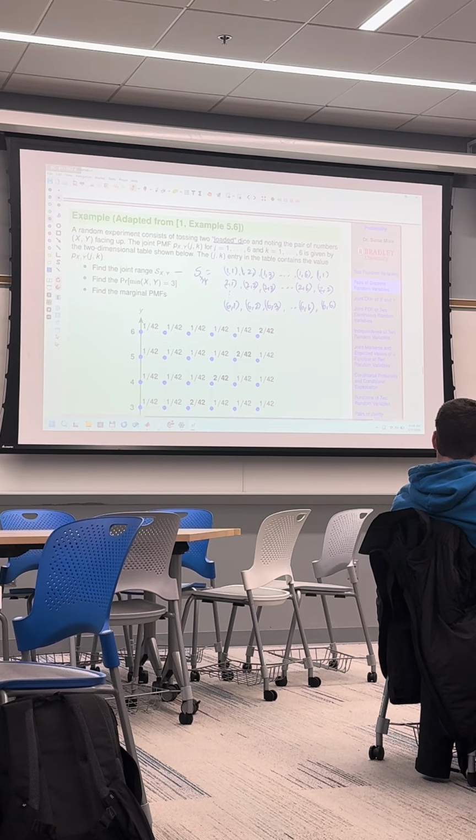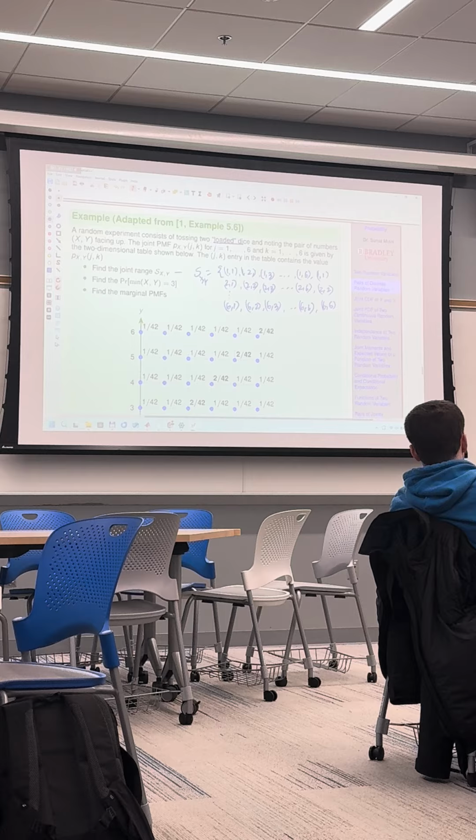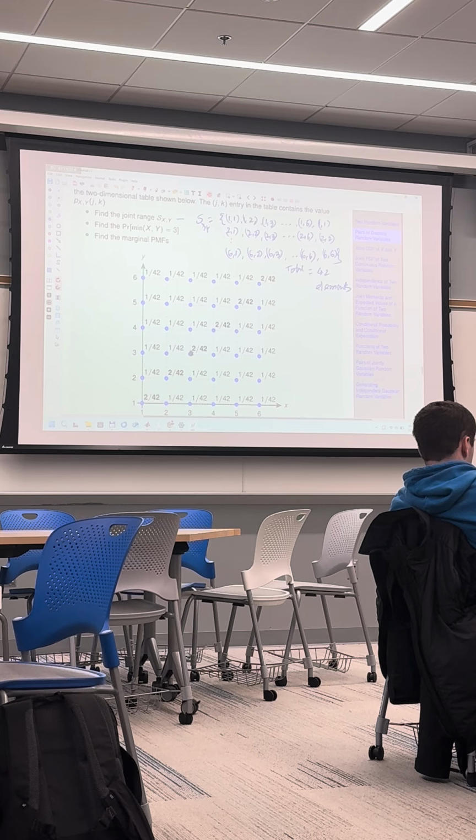You will see how many elements are here: 1, 2, 3, 4, 5, 6 here, 6 times 6 is 36, and you have these 6 additional entries, and that is the reason you have a total of 42 elements. That is the reason for each outcome your probability here is 1/42, except for outcomes (1,1), (2,2), (3,3), (4,4), (5,5), (6,6).